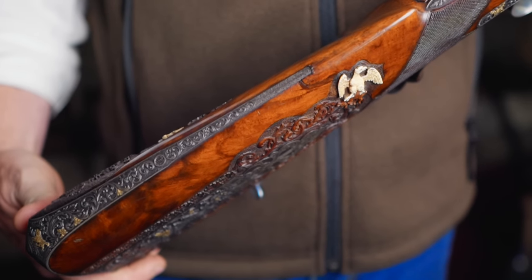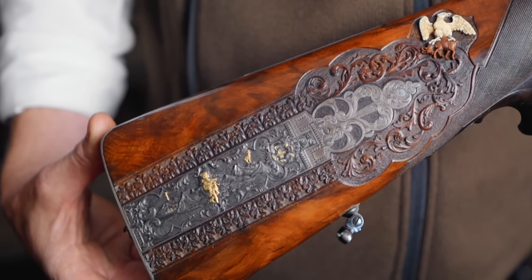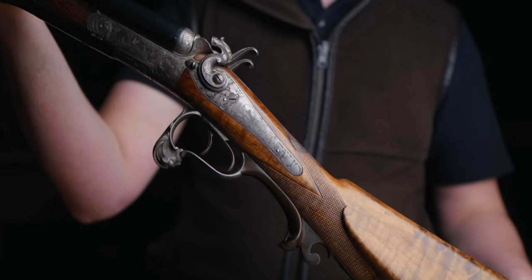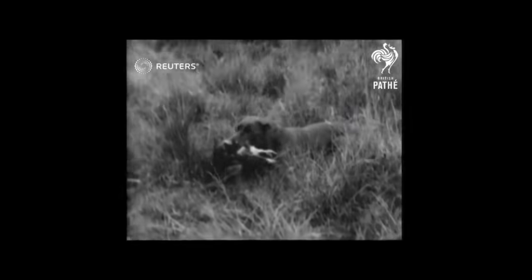These are shotguns designed to shoot feathered game, but also if a boar or a sounder of boar comes crashing through the wood, you can quickly swap out your bird shot, swap in your solid slugs and take on an upset wild boar heading straight at you. It's something we didn't see in the UK because we didn't have a population of boar — they'd been wiped out quite a long time before. But there's always been a strong population in Germany, so they developed down a different style path to the driven game oriented shooting we developed in the UK.